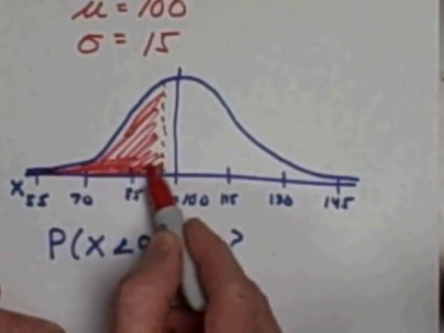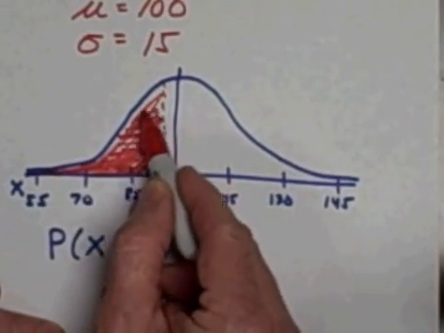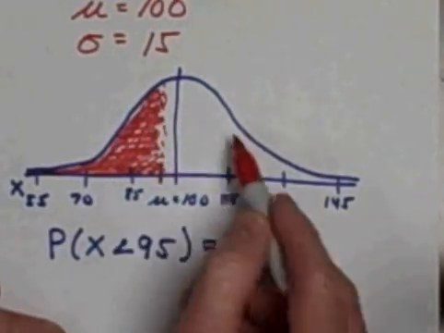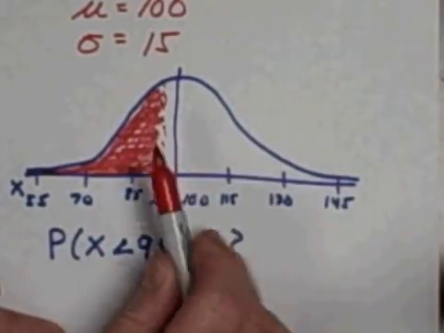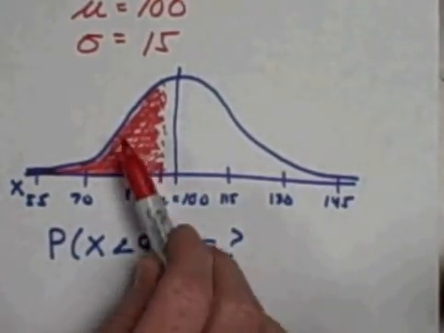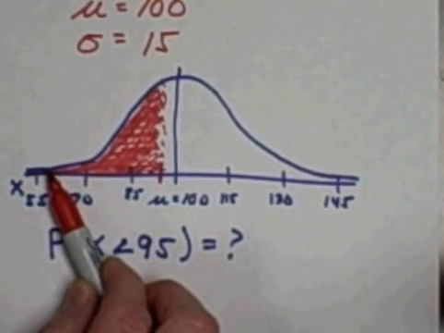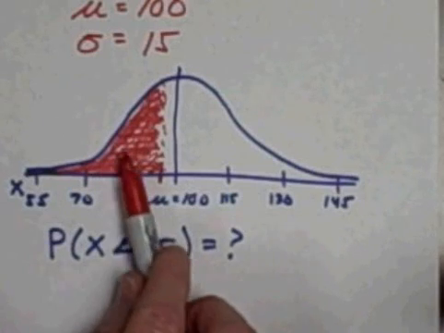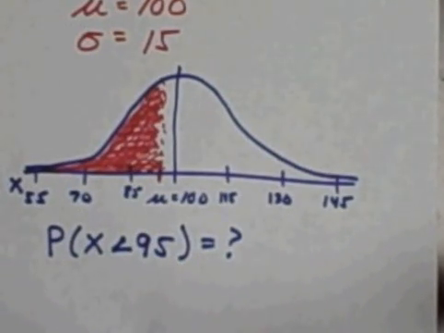We're talking about if we stacked up all the people in the United States, all the adults, we would get for IQs a curve like this. They'd be stacked up like this, and we'd be talking about all these people in this part of the stack. So whatever the area under the curve is, is then exactly equal to the probability, or the percent of people that are less than 95.